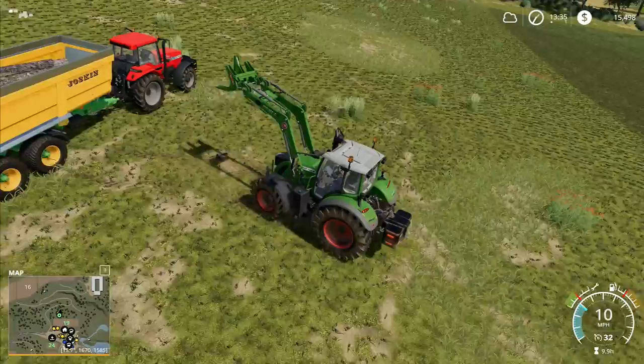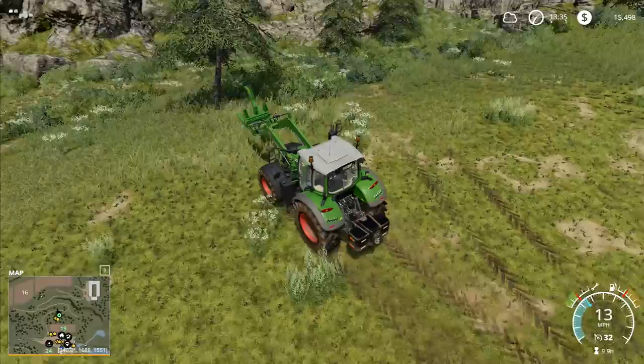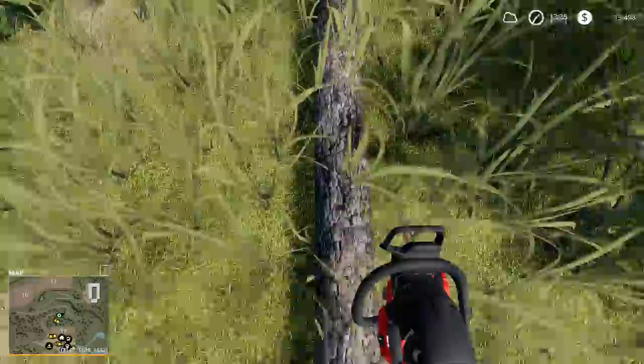Once we've got all the logs that we can into that trailer, I'm going to swap the tractors over and I'm going to put this Fendt onto that trailer because I suspect that it's going to need it. So we just nudge that one over and then we can go out and we can trim the branches off. At least that's what I'm hoping we can do.